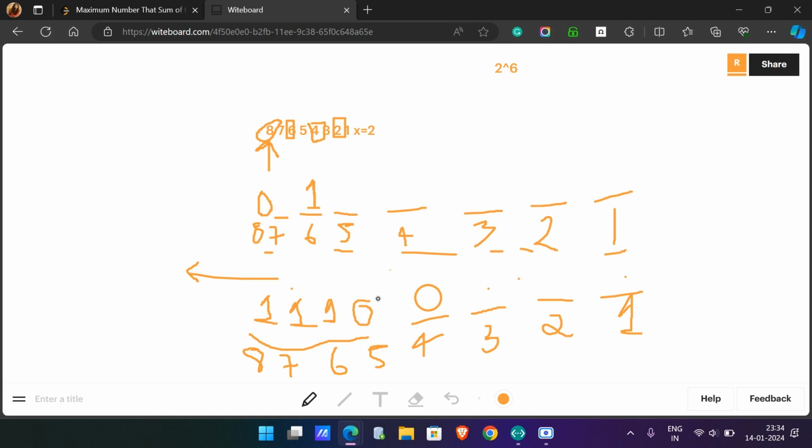So can it be generalized in the form of 2 to the power of current position minus 1? Yeah, my current position is 4, so 2 to the power 4 minus 1 is 2 to the power 3. And for the right one, into the right valid position. Because for 8, it's 2 to the power current position minus 1. And for 6th position also, so it's left valid position into this.